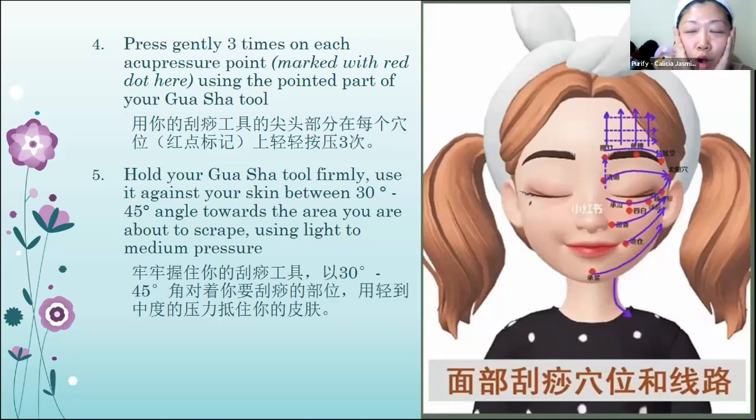My face feels a bit warm. How about you? It's normal to have your face feel warmer. It means there is blood circulation. Okay, Pauline, would you like to share your experience, how you feel? My face looks more lifted. Thank you. June feels tighter. Pauline feels warm. How about Gloria? How do you feel? Very hot now. Because of blood circulation. Okay, Janice, how do you feel? Very hot and lifted. Very hot and your face feels tighter, lifted, yeah? Very good. So you're doing it correctly.